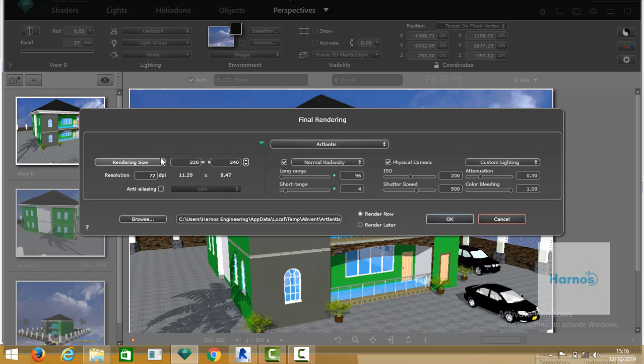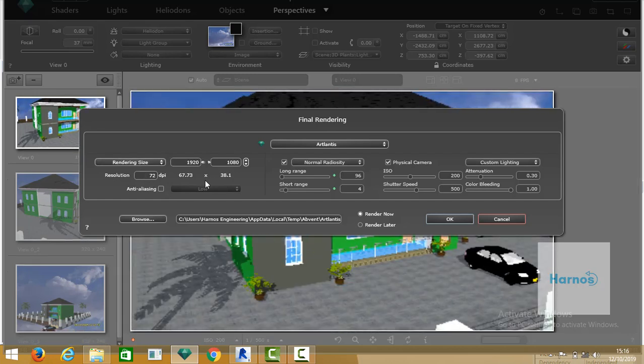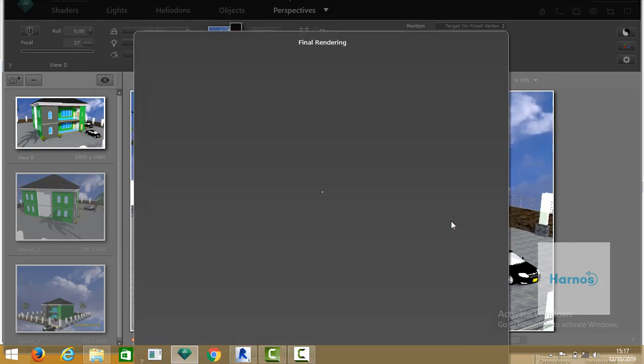Your rendering size, I like using 1920, and then I like increasing my resolution to 100, and then I set my rendering to exterior. And then I hit okay.